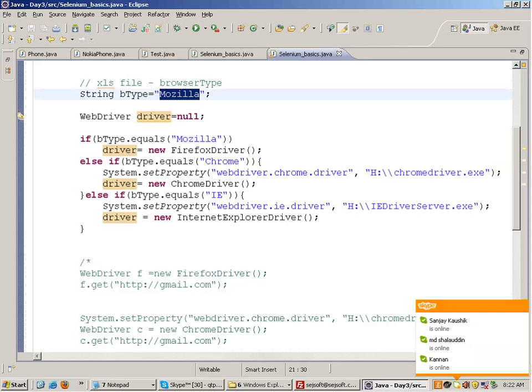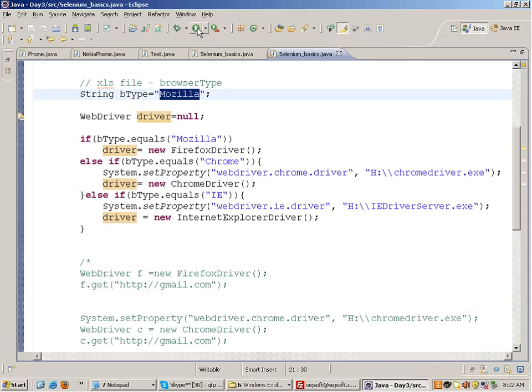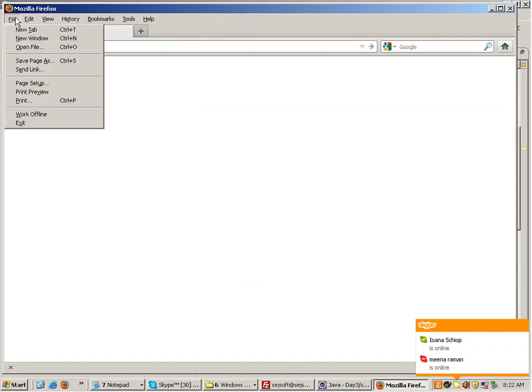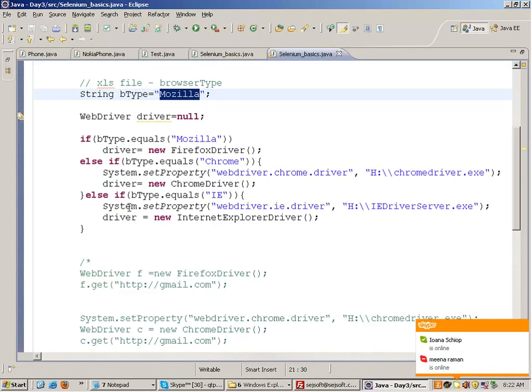If I run this, if this is Mozilla, then Mozilla will open up. Hold on. Alright, and if I change it to Chrome, then Chrome will open.